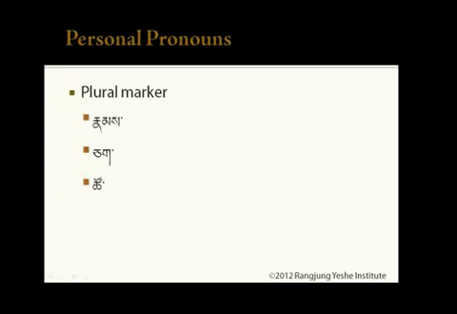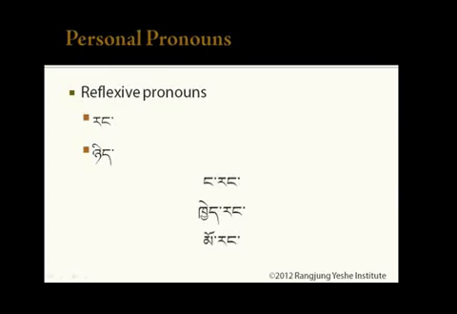To make any of these personal pronouns plural, you can simply add a plural particle onto the end. In addition to nam, which we've already learned, the particles chak and tso can also be added. So we is dakchak or natso. You in the plural form is kyunam or kyenam, and they can be monam or, to show respect, kongso. Finally, reflexive pronouns can be made by adding rang or ni after the pronouns. For example, ngarang means myself, kirang means yourself, morang means herself, and so on.